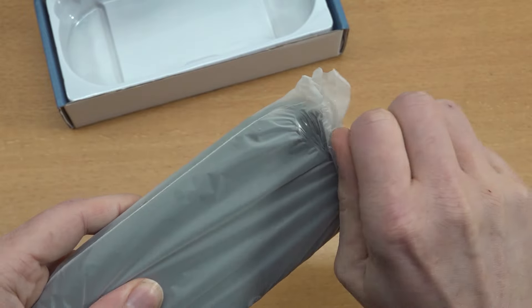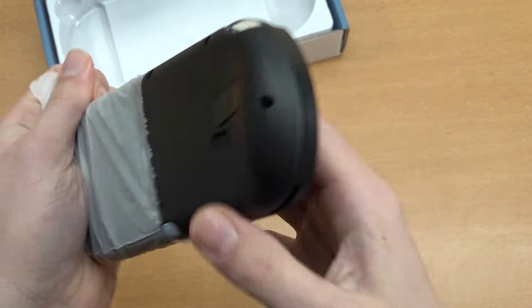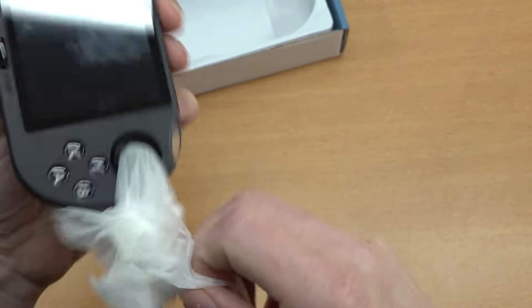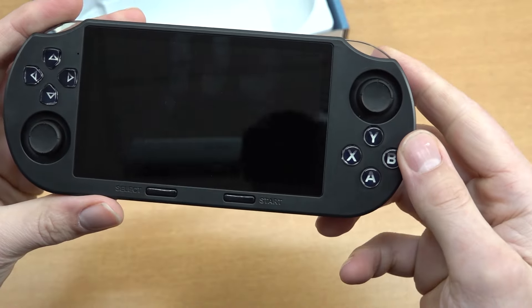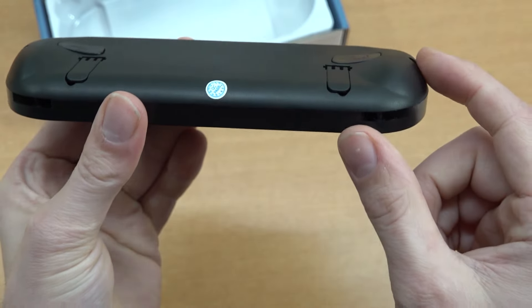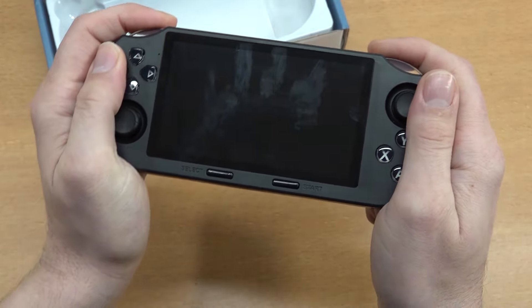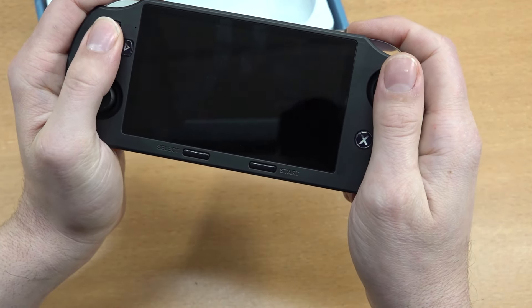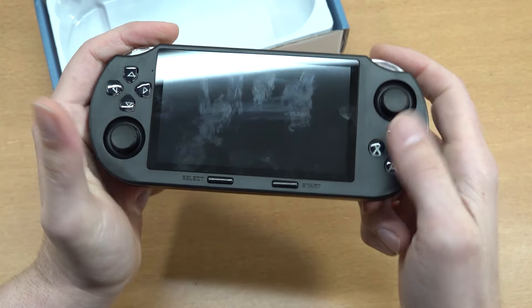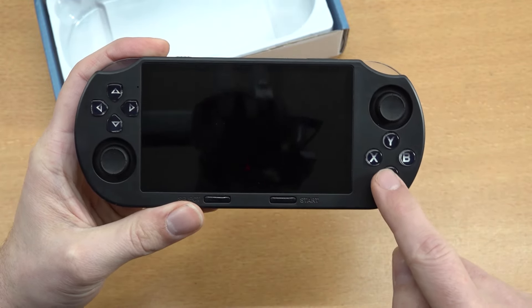When it comes to the form factor, it's still a very compact model. What I do love about it already is the form factor — you can just see that they did some tweaking and they did put some effort in it. When you're looking at the back, this is not a flat device, so when it comes to comfortability, this is very comfortable. However, the configuration is kind of weird.